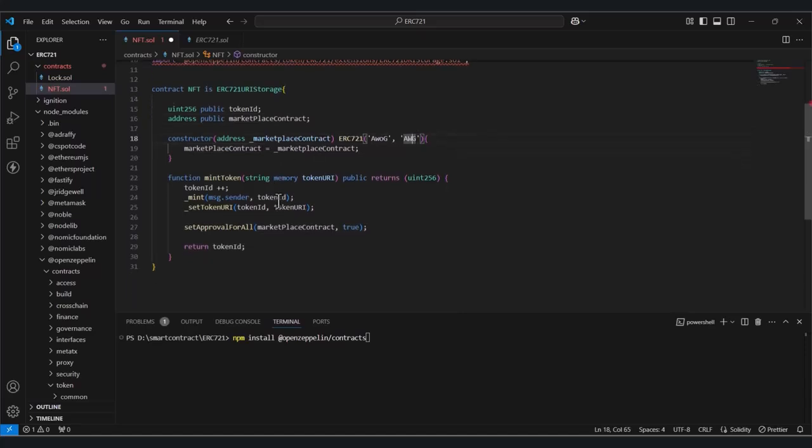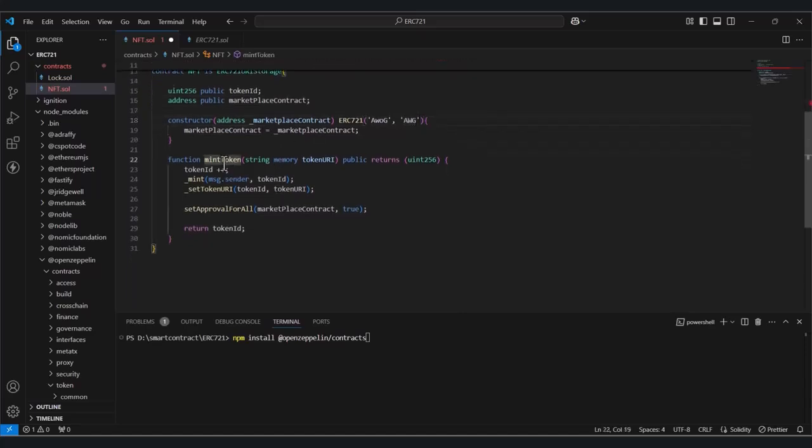After that, we create a function mintToken, and we accept a token URI as a parameter. After that, we increase the token ID. When we mint a new token, we need to increase the token ID. And I use this mint function and setTokenURI.